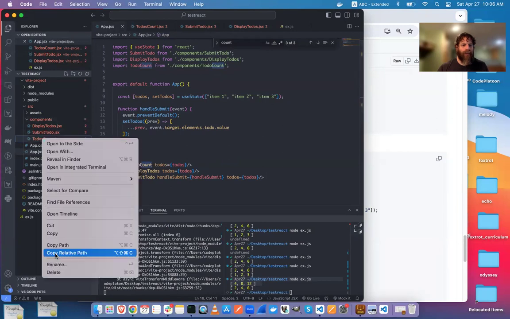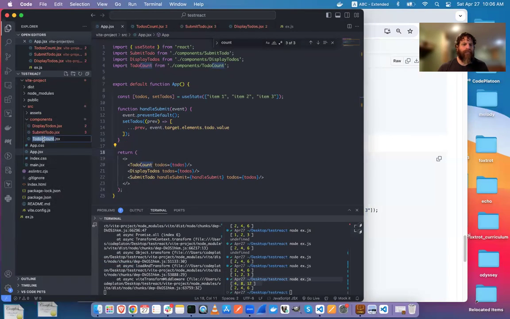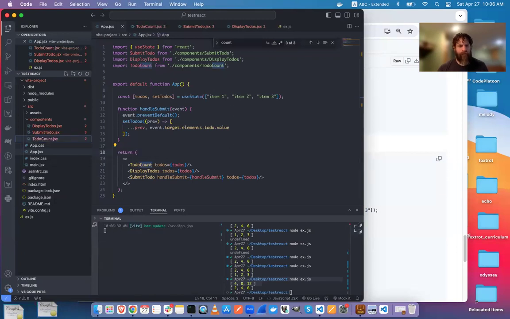Oh yeah, let me just modify this file. Okay, so app is now going to render to-do count, which is going to take to-dos, display to-dos, which is also going to take to-dos, and this actually doesn't need to take that, but we'll just leave it for now.